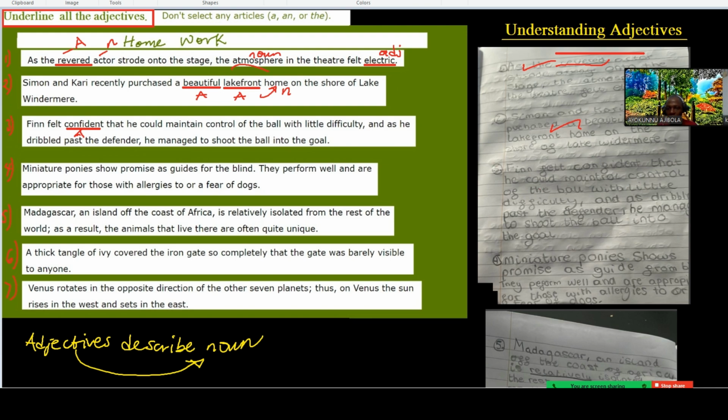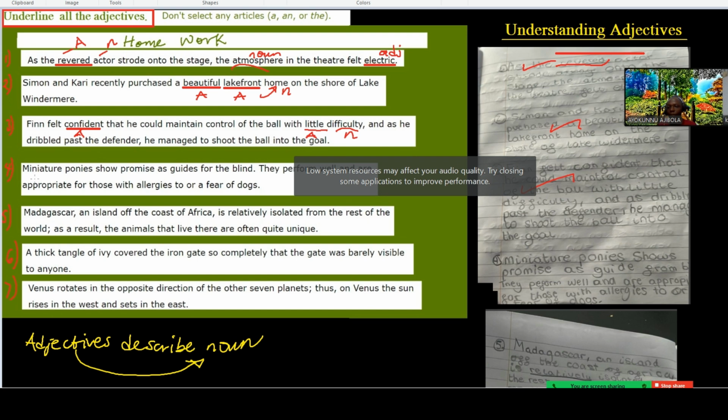But is there any other adjective in that number three? Can you see any other adjective in number three? Difficulty. Difficulty is a noun because it's a name of a particular situation, maybe an easy situation, difficult. So little is the adjective, okay? Exactly. We talk about how much difficulty, little difficulty, much difficulty, and so on. So dribble past the defender and manage to shoot well. So I think that's it. So I've marked it again, because he didn't identify all of them.